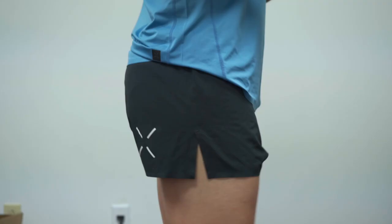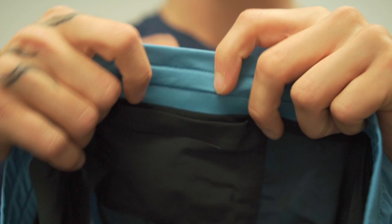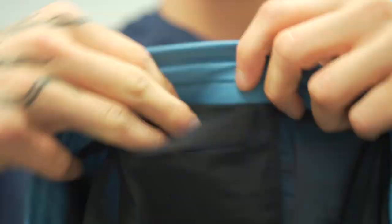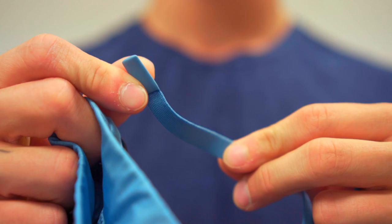There's also a slit on the side to allow for greater range of motion in your stride. There are four pockets on the inside — two smaller ones where you could fit a gel packet or small product, and two bigger pockets where you could fit keys or maybe a small device. The last thing as far as material is the waistband. I love the waistband — it doesn't bunch up at all during my runs, even when it's super sweaty. It's a nice simple drawstring, and definitely a big win.